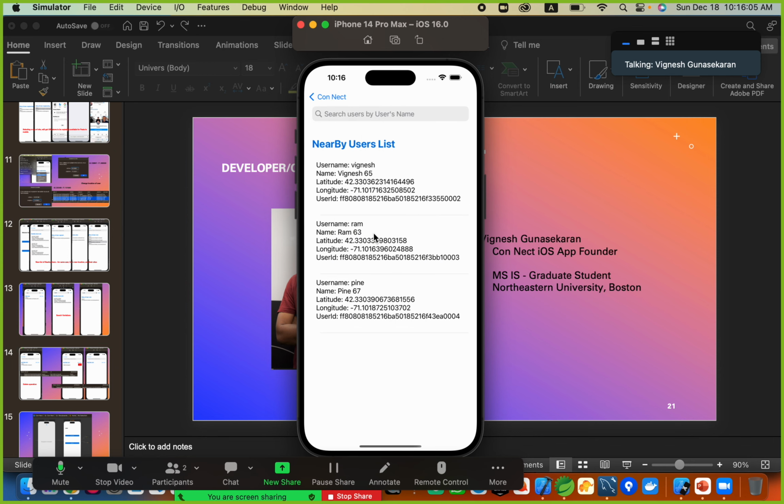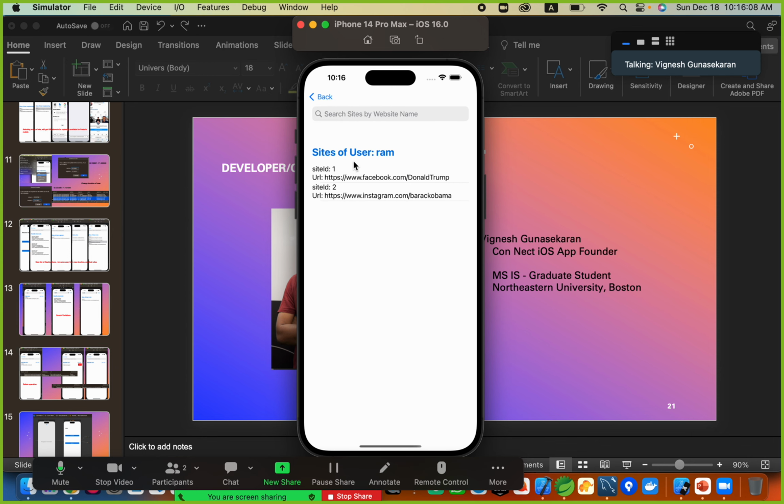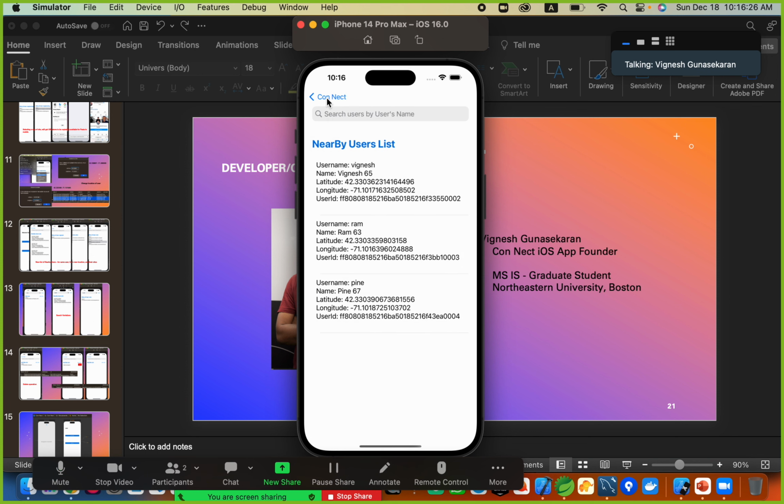So if I want to see, okay, there is a person called something Ram. As I said, it works the second time. So see, Ram has added all of these as his accounts. Usually it will be Ram's own social accounts. So on clicking this, I'll get that and I can paste it. So without knowing about the other people around, strangers, we can just browse them. Are they really the million followers they have on their social accounts? So they have millions of followers, so I'll just follow them as well.